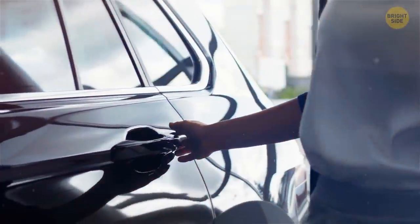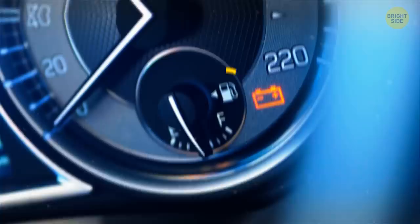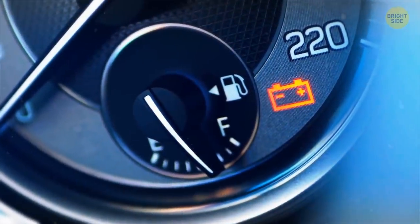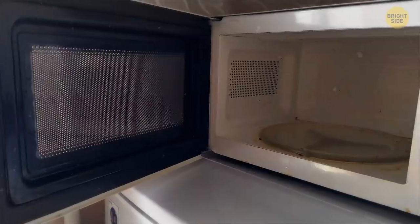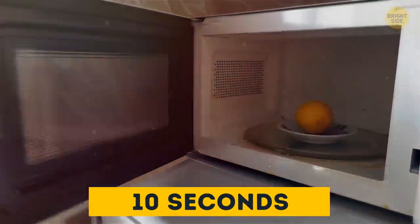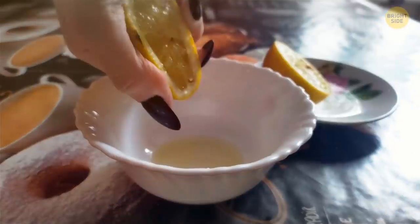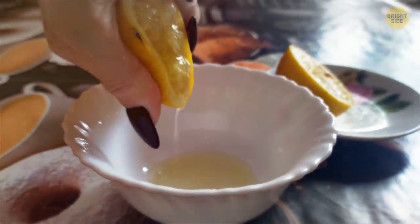You don't have to run around the vehicle looking for the gas tank every time you arrive at the gas station. There should be an arrow on the gas gauge to let you know which side to refuel your car. If you can't squeeze the juice out of a lemon, drop it in the microwave for about 10 seconds. Take it out, let it cool, slice it in half. Now you can get most of it even with your bare hands — the lemon becomes much softer this way.